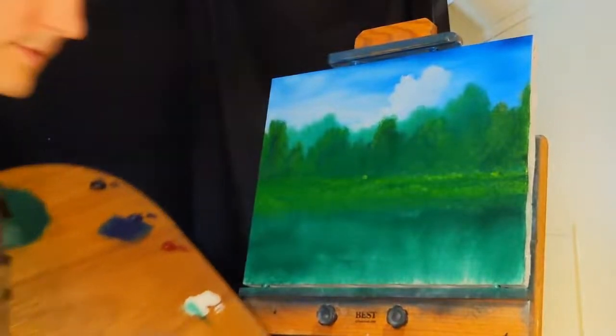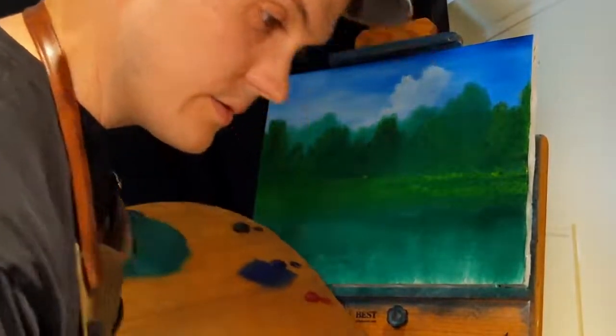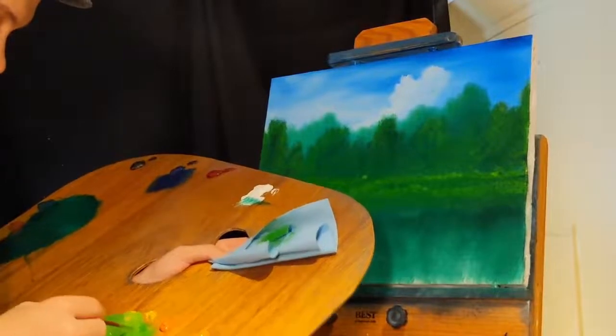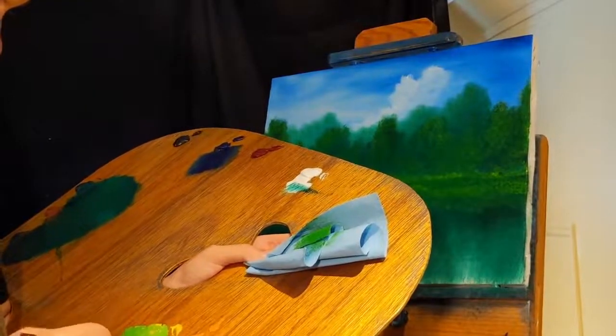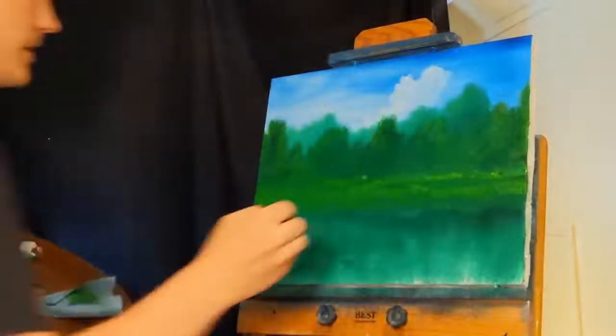I'm going to dip this in my, this is just Alexander Magic White. So it's very, very thin white paint. I'm going to go into that yellow. Swirl it around, spin the brush. Make sure it's kind of pointy, otherwise you'll end up with little blobs. Which isn't hard to fix if you do have those.